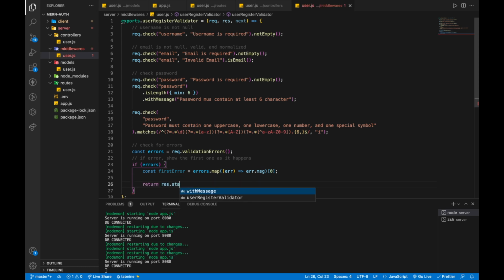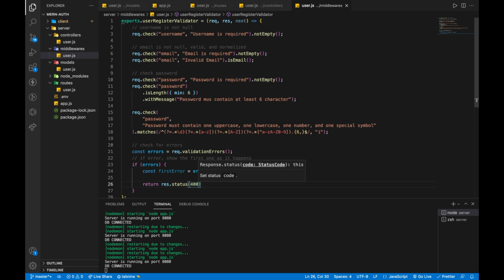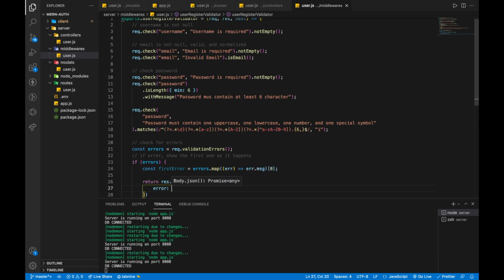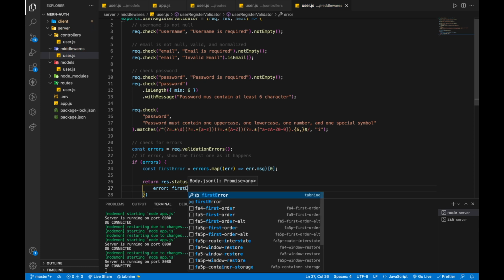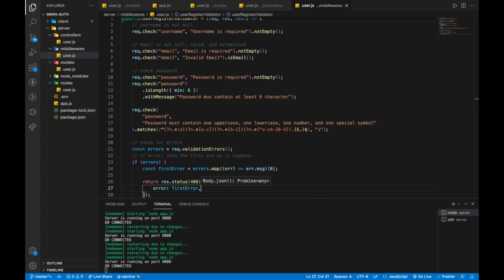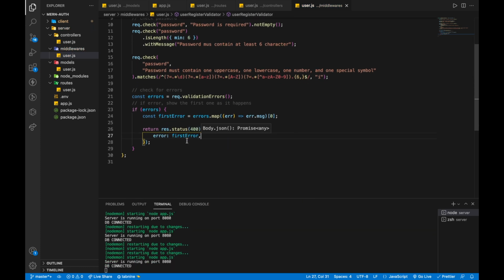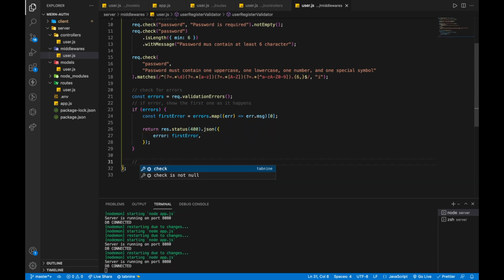And we want this to be returned. So we'll do a response dot status, let's do a code of 400 dot JSON. We'll add an error message which is equivalent to the first error. And since, like I said before, this is a middleware, we want this to proceed to the next middleware, which could be a controller. So let's do proceed to next middleware. So that will call the next method. All right, so we have this validation created now.